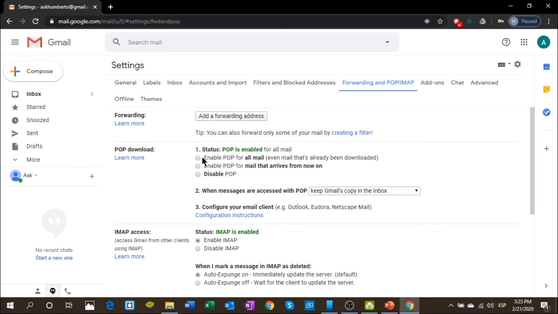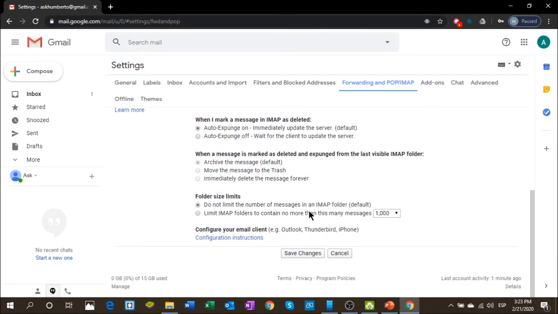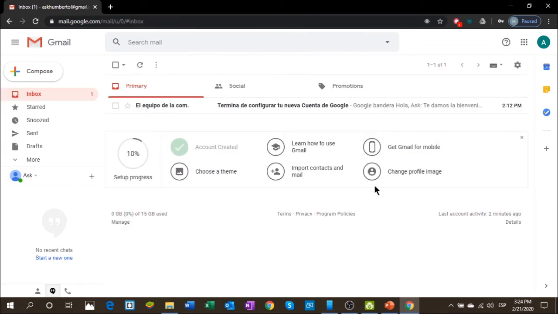If you want to enable them, just check it on this radio button. It will be like this, disabled. Just enable these two options to make sure my Gmail account connects correctly. Then I just hit save changes over here. Okay, that will be the very first option.